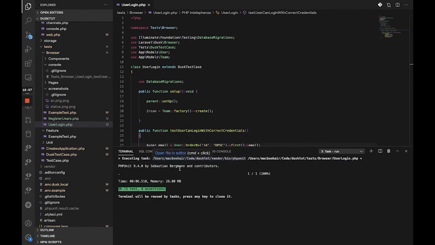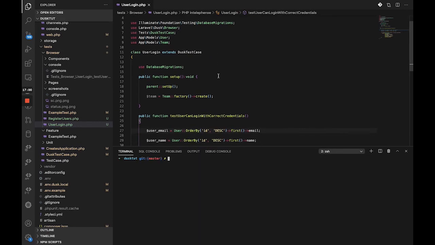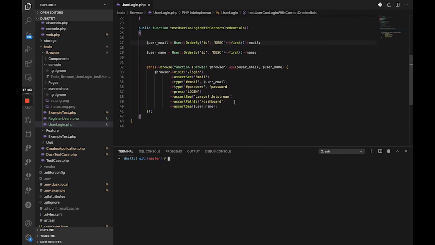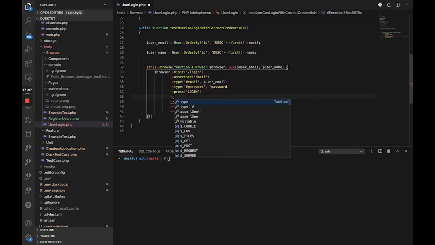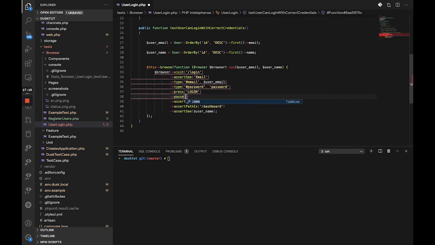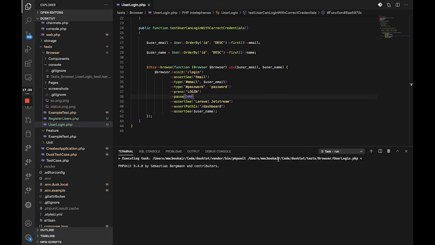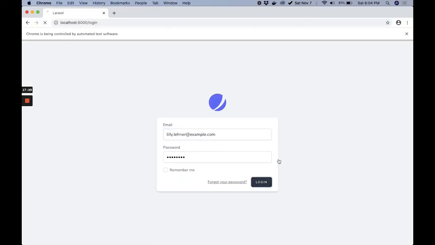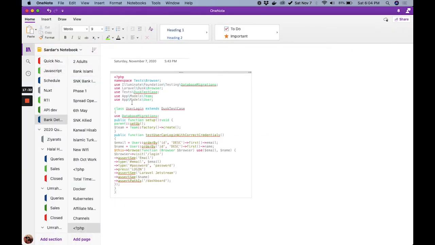All right. So maybe for some of you that happened quite quickly. Let me introduce you to one more thing, and that is pause. When you press login and you want to really see for yourself, and you might want it to wait for about 5 seconds, you can add a pause of 500, and that will add 5 seconds. That'll give you more time on the dashboard page, so you can actually have a look that whatever we are looking for is there.